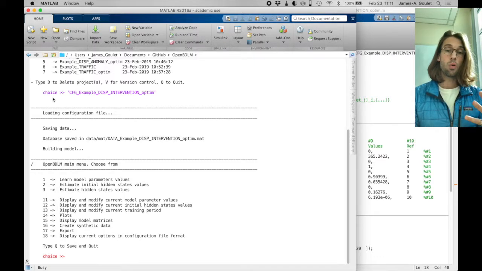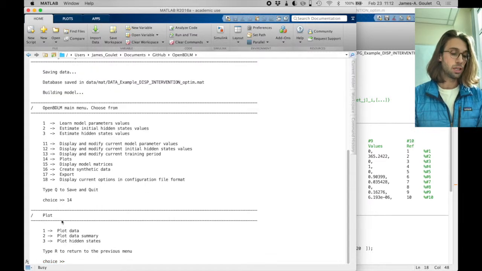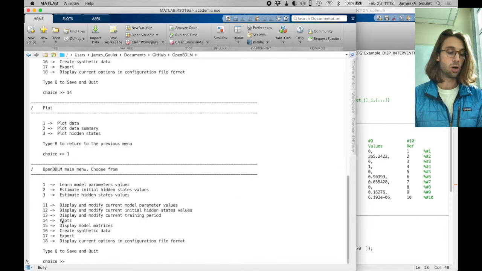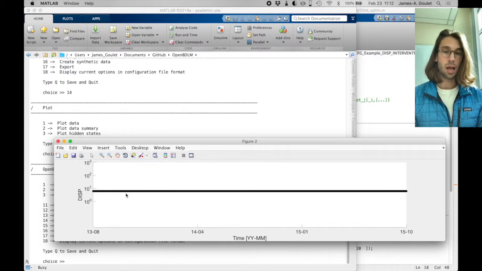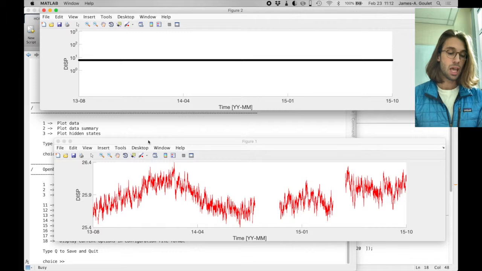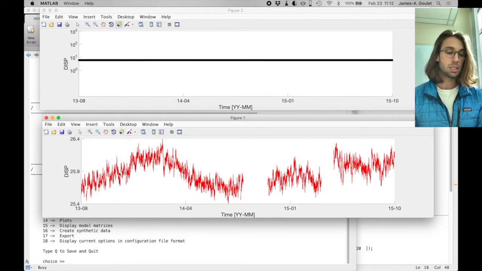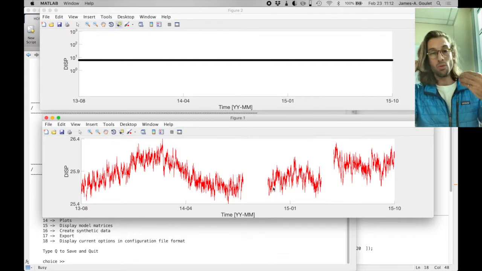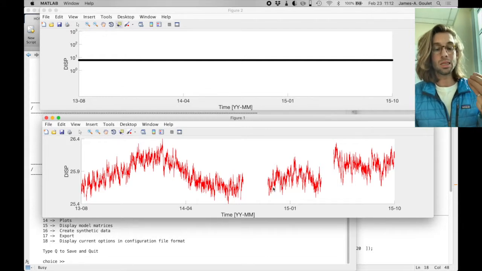What I can do is show you the data. If we want to display the data, we can go to option 14. We're going to look at the data, and we choose plot the data, option 1. Here we have the time step. I cannot show it here, but this is a time step of 6 hours, as for our first example. What we can see here is the raw data. This is my yearly component, and you can see that here some data is missing. And here the match between these 2 is not correct, because it's similarly the case where when we reinstall the sensor, we were not perfect in our repositioning.